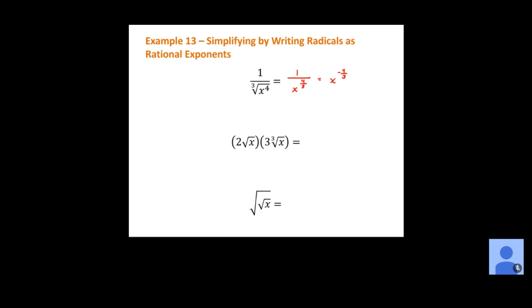All right, now the next one here, we've got 2 square root of x times 3 times the cube root of x. Now, we can't multiply a square root times a cube root. So what we're going to want to do first is convert these into fractional exponents and then see if we can work with them at that point. So this first one here, we're going to have 2x. Remember, this is an understood 1 here, and this is a square root, so there's an understood 2 as your index. So this becomes 1/2. And we're multiplying that by 3x. And again, there's an understood 1 as your exponent. The index is 3, so that becomes 1/3.